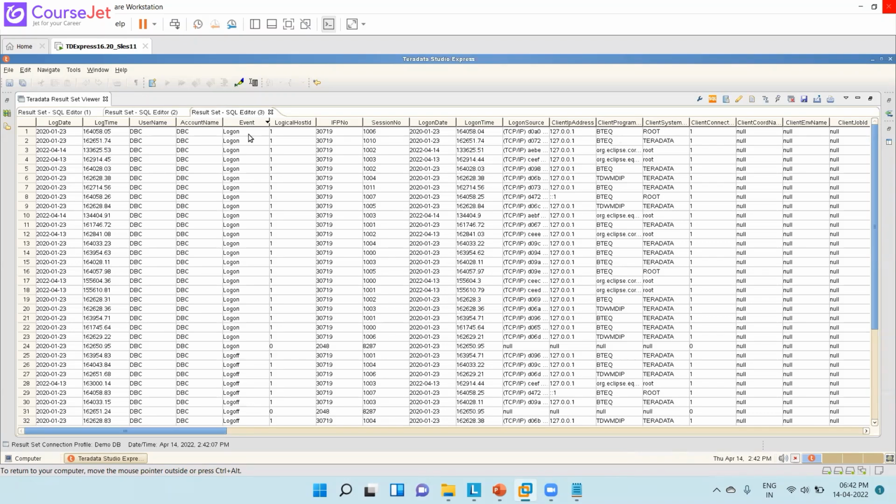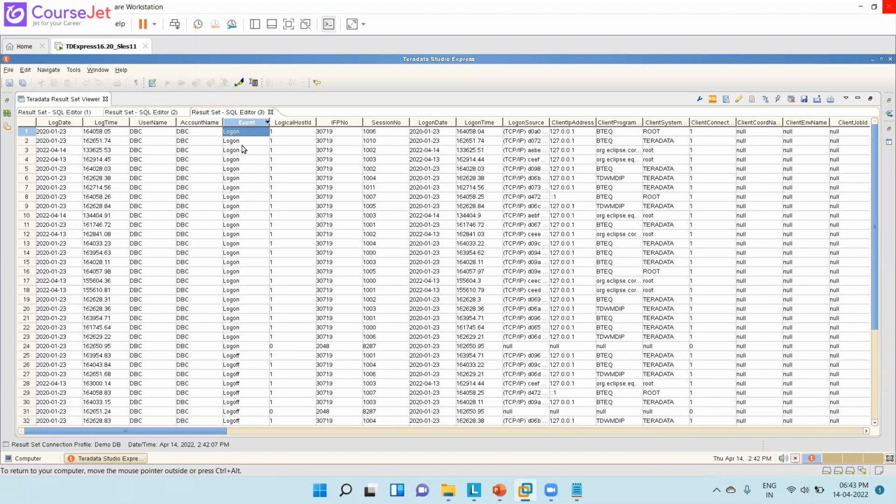Even password expiry will be showing here, I hope. Mostly we won't set the password expiry, but if that is happening, it will show up here. So with this, you can decide whether it is a bad password or not.